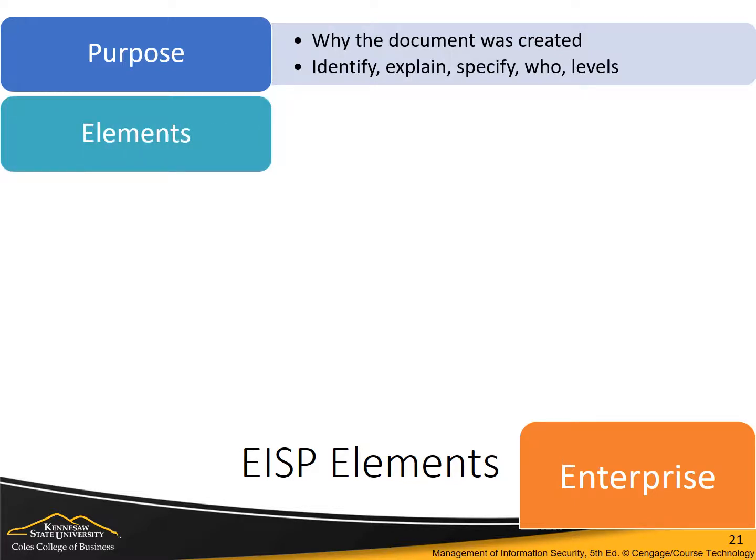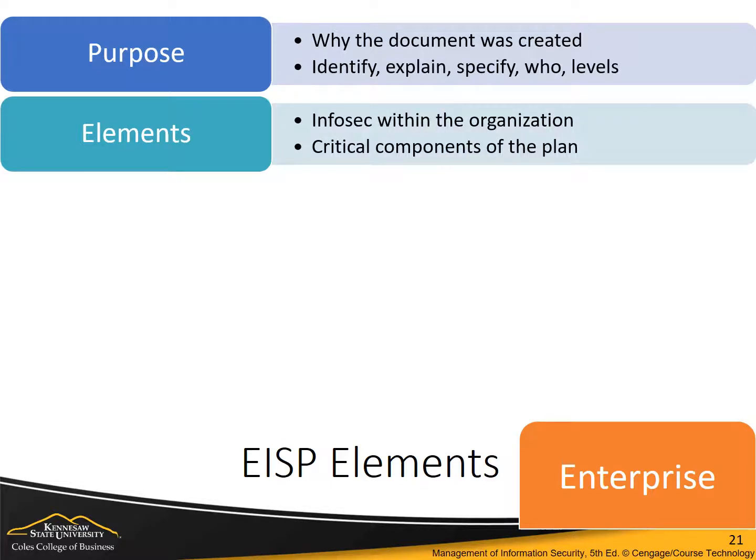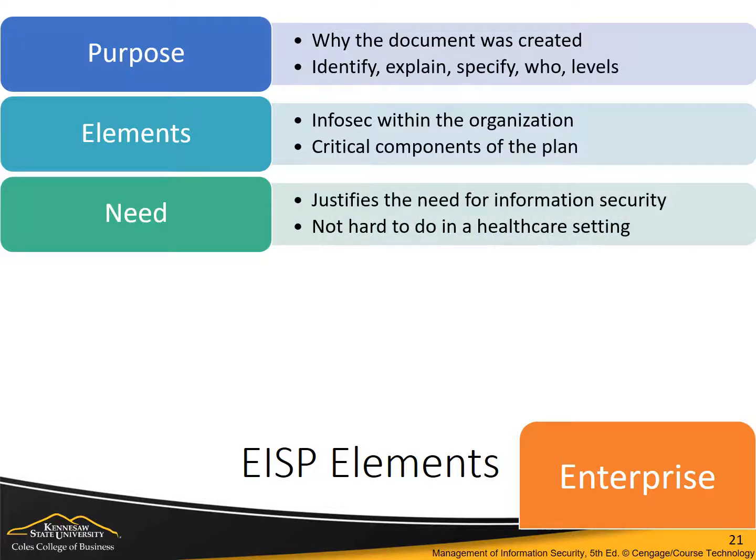The Enterprise InfoSec policy also describes the importance of information security within the organization, identifying the critical components of the plan. Within this section, your organization may describe the importance of protecting the information assets in a healthcare setting, where sensitive, personally identifiable information is collected and must be secured. The need for information security is clear in a healthcare organization to protect the sensitive, legally protected, personally identifiable information.